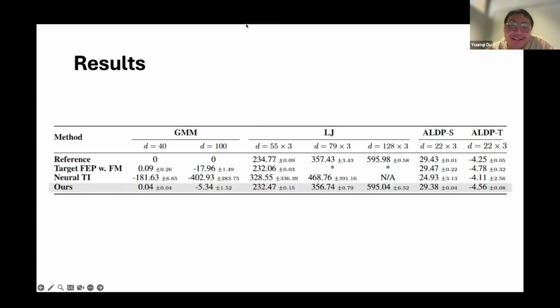Okay, I saw another question about the multi-state setting. In fact, there is, but I guess we can chat more about this later. What we are trying to do here is transport, instead of having multiple marginals in between. Because for free energy estimation, if you have boundary data from two boundaries, all you care about is having a good transport from one distribution to another that has a decent amount of overlap with it. So if one can already give you good results, then you don't have to require data from multiple boundaries.